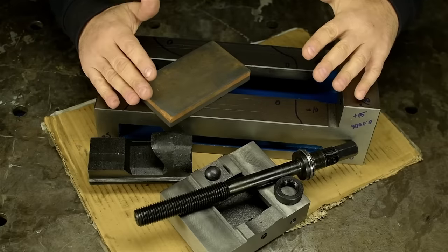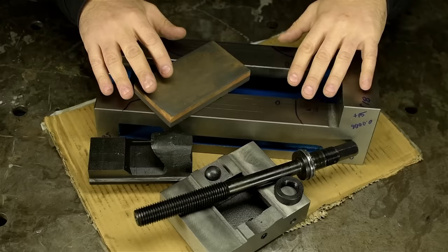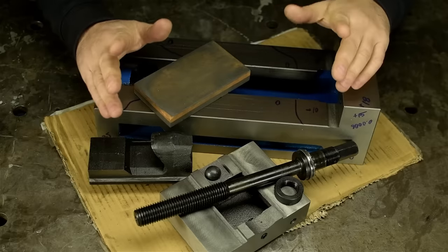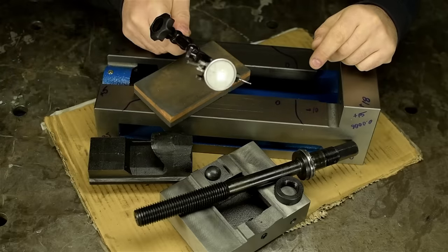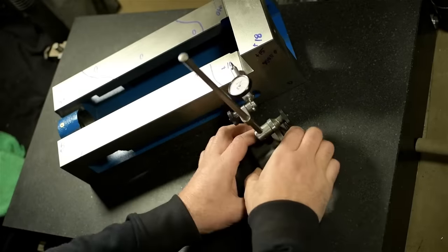I degreased it a bit, stoned down some of the sharp edges, and went through this thing methodically with a fine-toothed comb. Although fun and relaxing, I learned absolutely nothing. So, I switched to an indicator. I checked all surfaces for flatness, parallelism, and squareness.